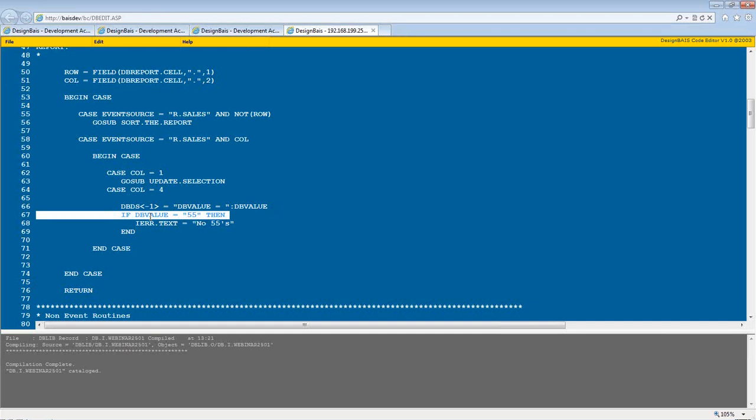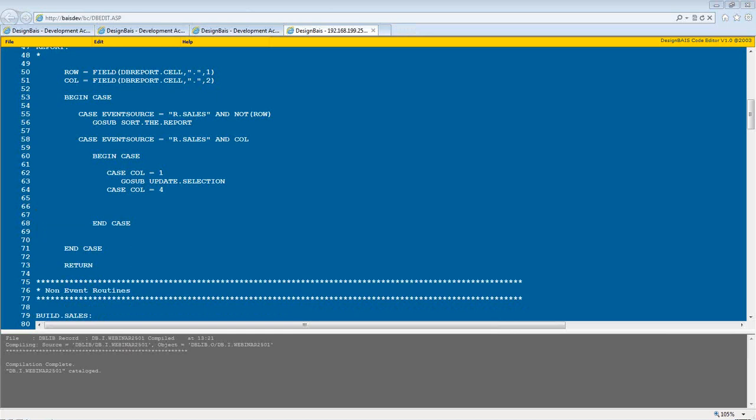DesignBais functions for controlling input are not handled in this on-form report, because there are too many things that you can do around it with the styling attributes and stuff like that for us to control that. So that's why you basically need to look after the storage of those variables yourself.